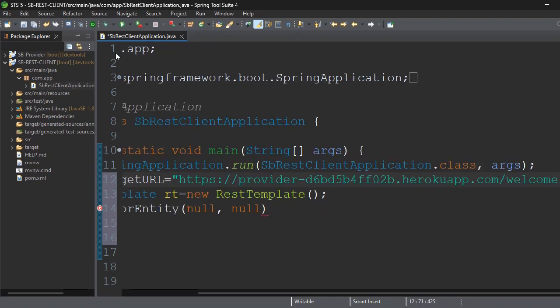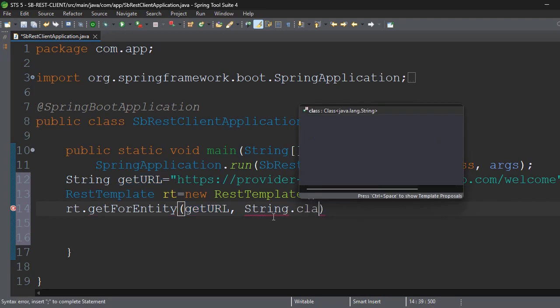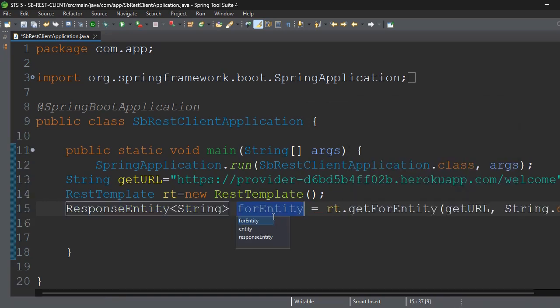I am pasting here. getForEntity takes two parameters. One parameter is the URL. The other parameter is the response type: in which format you are expecting the response, that format it will take. Ctrl+1, enter, then we will get the response.